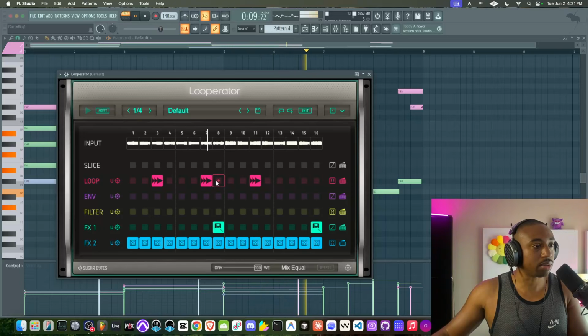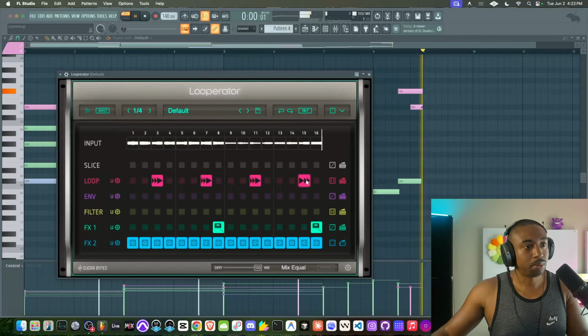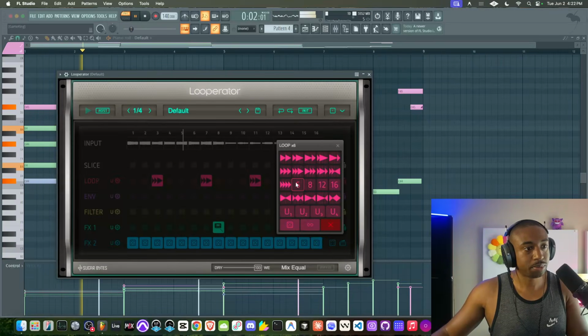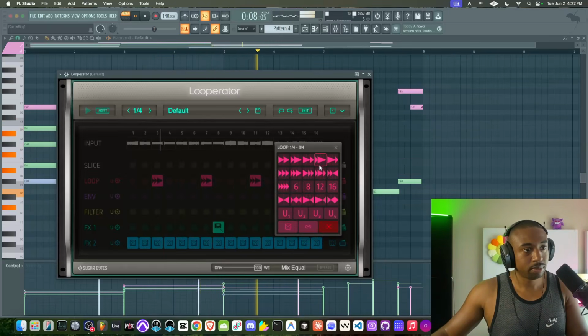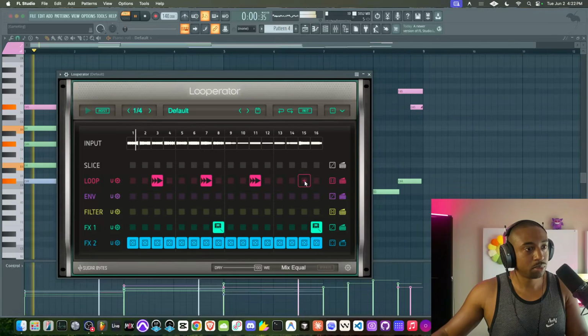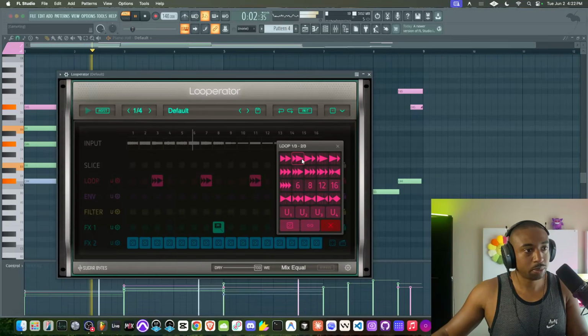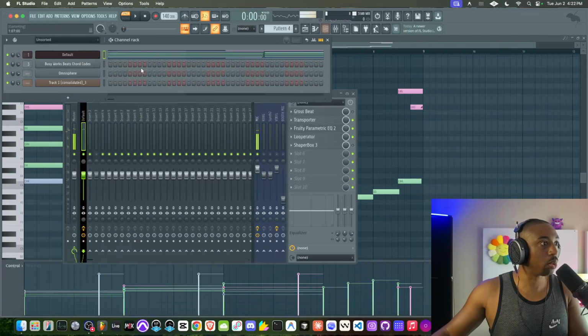You can just right click to get rid of stuff. And now it's just about shaping the core sound itself.